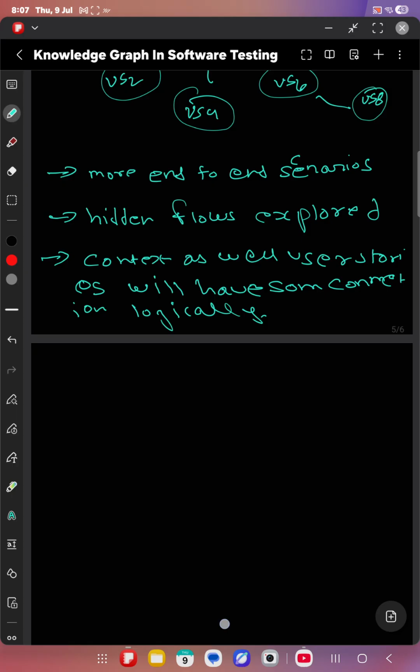So many times the clients are pushing for KG plus RAG, which we also call graph RAG.